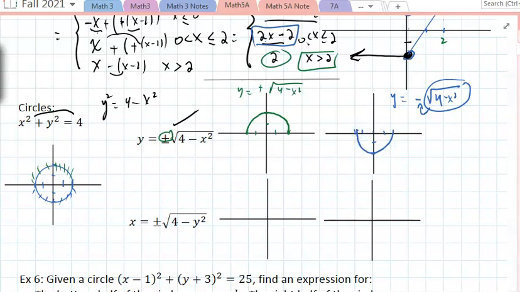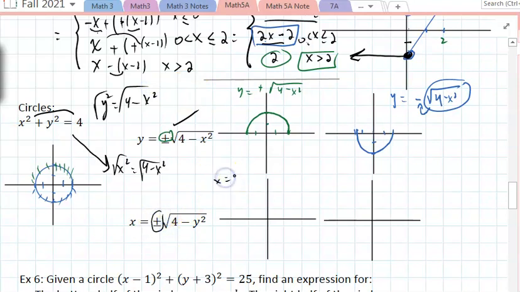And if I decided to take this problem and solve this instead of for y, solve it for x. And if I square root both sides, I'll get x to equal plus or minus the square root of 4 minus y squared. Well, x equal positive the square root of 4 minus y squared. That indicates that this is always positive. X is always positive. That's the right half of this graph. So it's the right half of a circle.